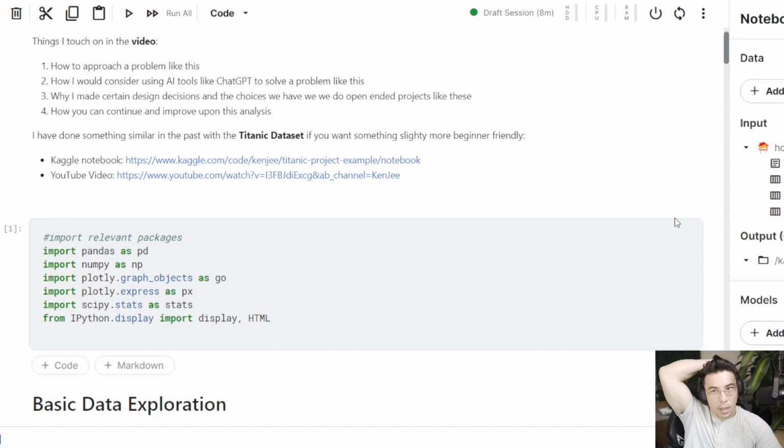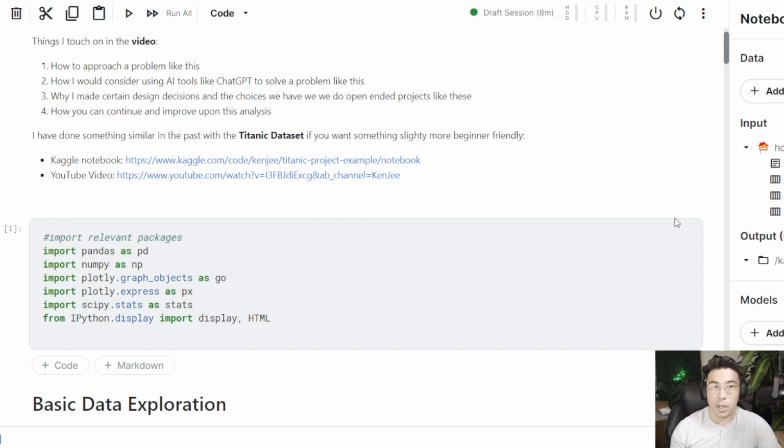And I like to talk about how there's some ambiguity in any of the decisions we make with data science. And then finally, at the end, I'll talk about some ways that you can improve upon this analysis. So I think it was fine. I was in the 60th, 70th percentile with my results. But I'm going to talk about some ways that you could improve these results if you were to take this and make some changes to the code, and if you were to iterate on this a little bit more.